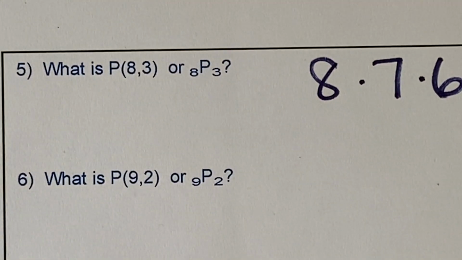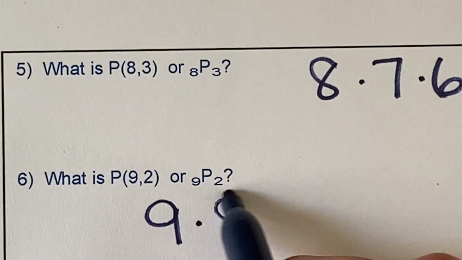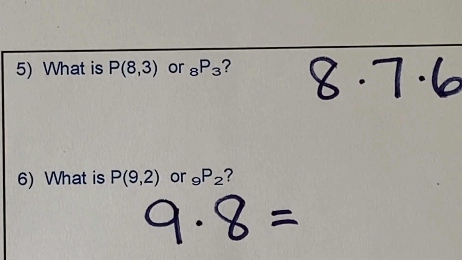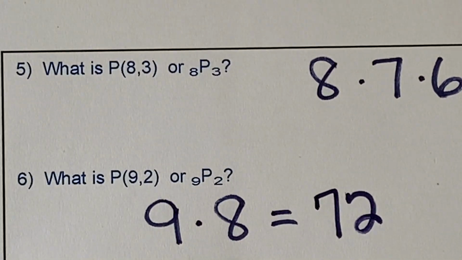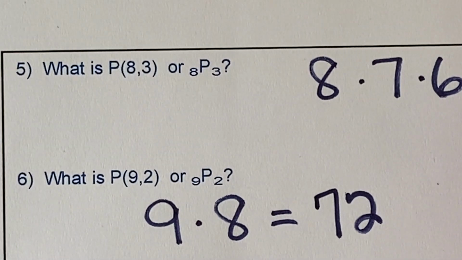Look at 6, right? And that's your answer. I guess I'll finish them for you on my calculator. Okay, so I'm going to use a calculator for this. 8 times 7 times 6 is 336 ways.